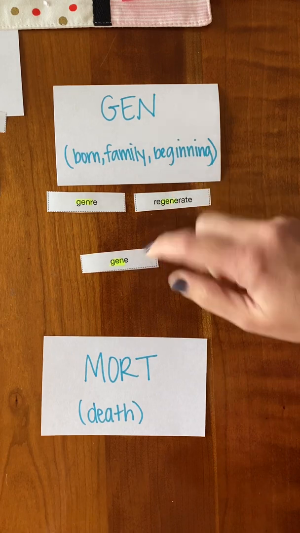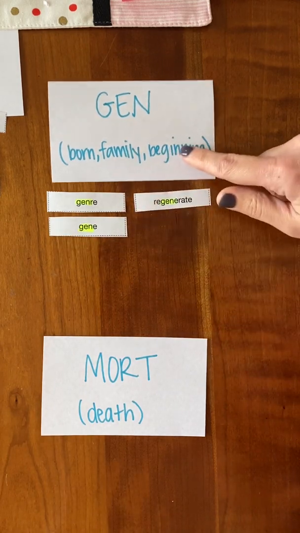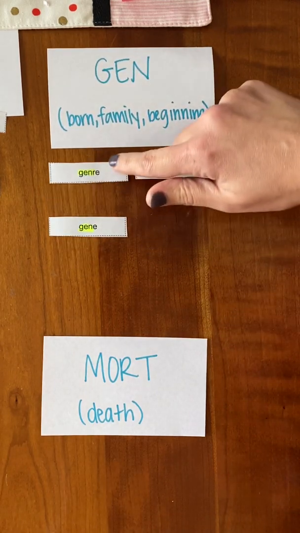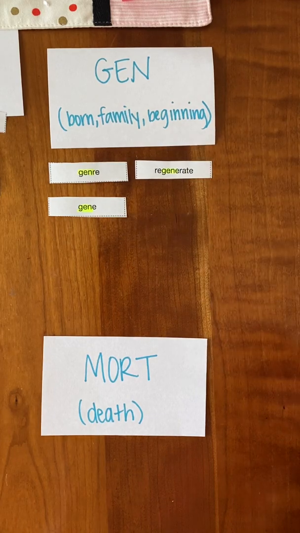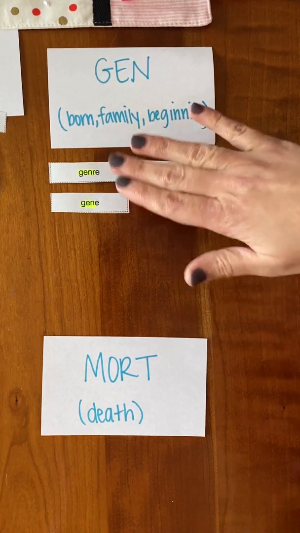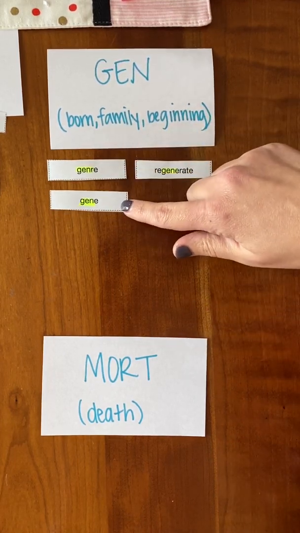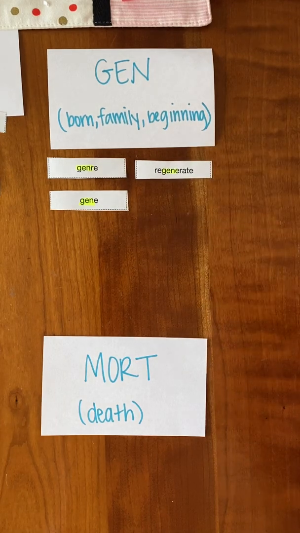We have the word gene, which you should all know. I'm talking about in fifth grade genetics, but a gene is kind of like a part of a cell that controls the inheritance of the trait, right? So thinking about things that are inherited from your family, things that are within your body that tells your body what things are inherited or what dominant recessive traits you have. All of that is kind of similar within that family trait.